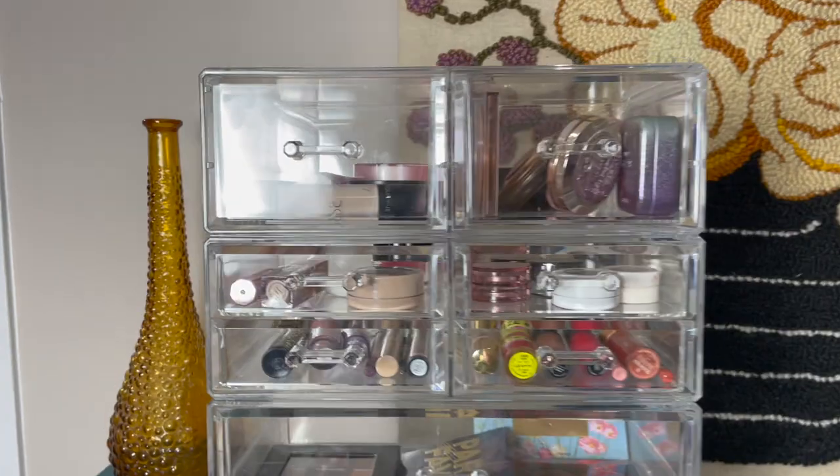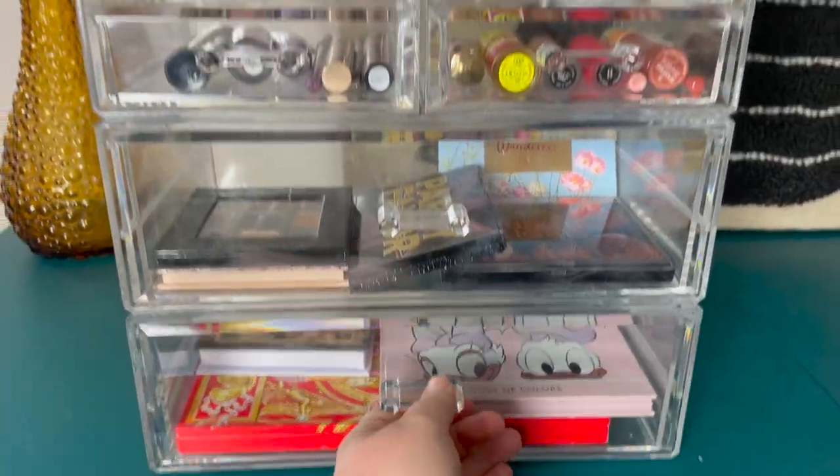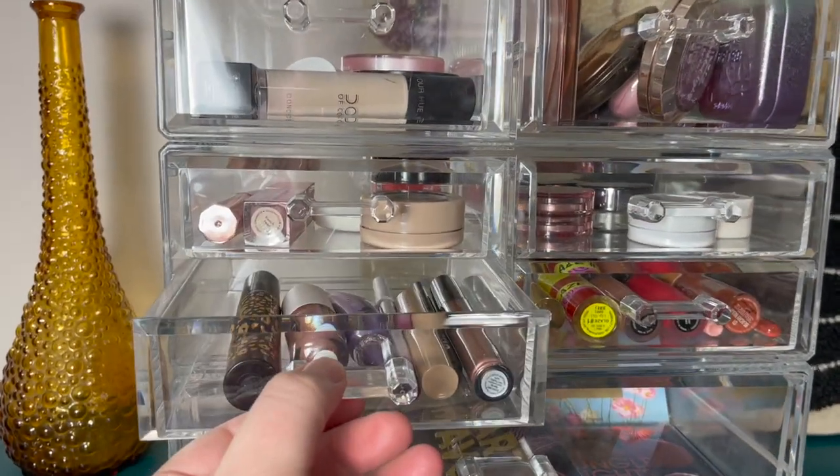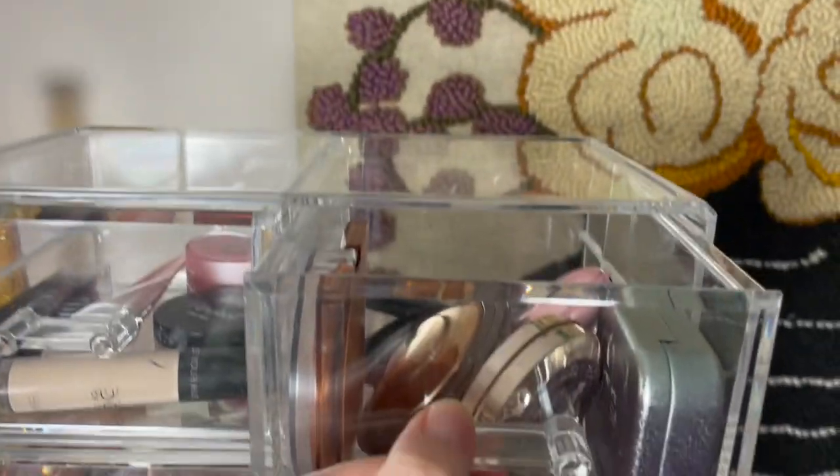Next I actually purchased some acrylic drawers from Sephora. They're quite large — I have them in my bathroom. I initially only wanted three but ended up with four. They were on an amazing deal — 30% off plus a coupon — ending up at under $15 a piece, which for this size of acrylic drawers is really good. I really like having them in my bathroom, especially in this new place. I ended up actually saving money by purchasing from Sephora.